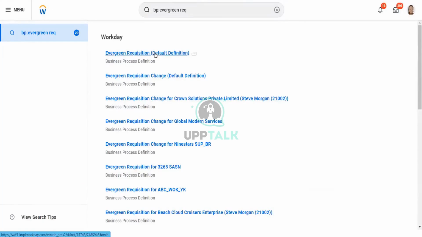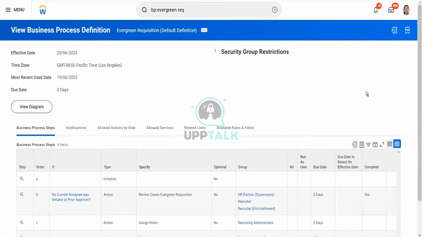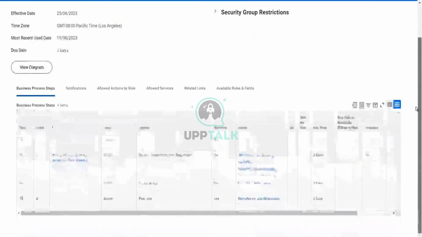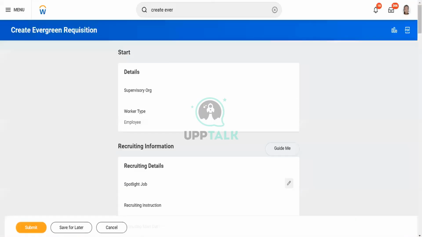It will trigger this one. If possible, let me check if I can edit it. Four items are there. Do we have these people assigned? I don't think so. Let me check if I can. No, I cannot even edit the supervisor.